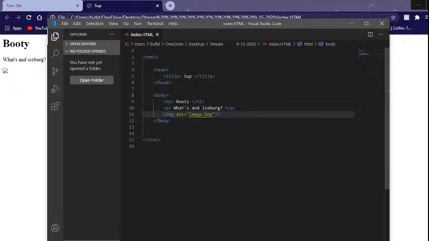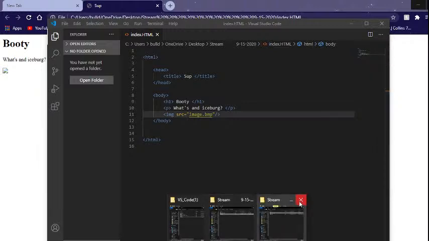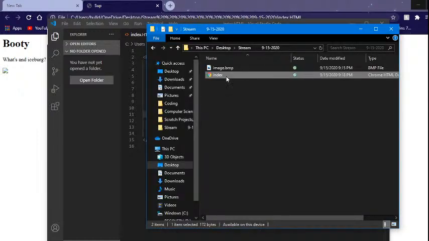Yes, so you have the image, and then you have source equals, and then image.bmp. Let me make sure that if I open this image, it actually opens what it's supposed to open. This isn't loading.